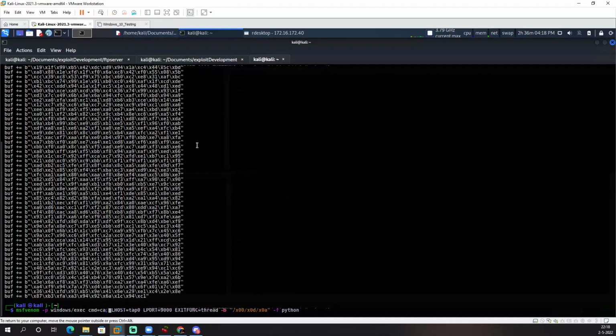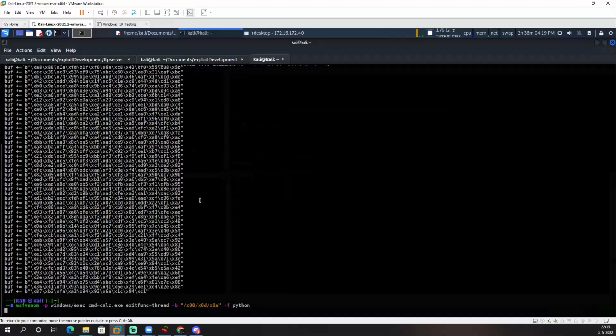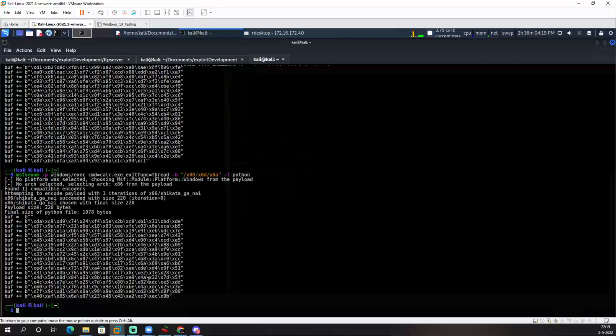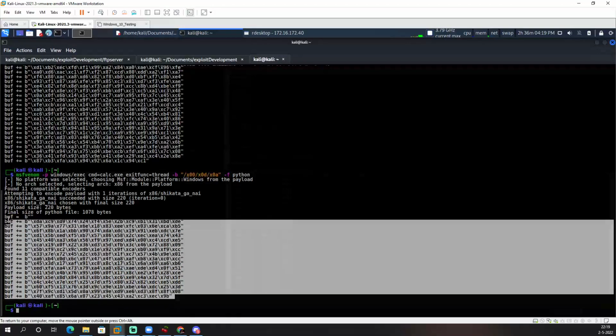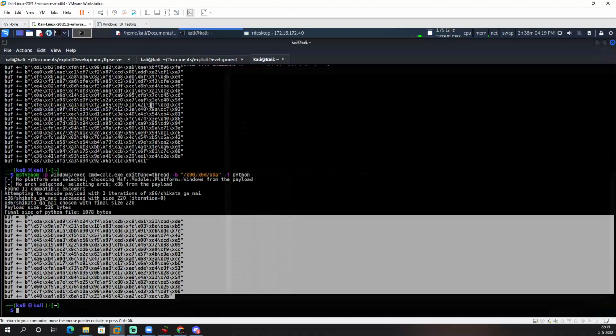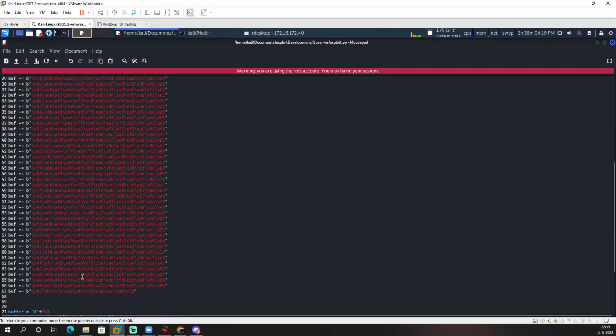Let me pop a calc. Let me see if that works. We do not need our host and the entire riddle. Just need this. Oh wait, you can do an exit function thread that we can keep. Okay. If calculator spawns, then we know that we have indeed the possibility to run commands, and we should have the possibility to run a reverse shell. As you can see, the size of this payload compared to the one that we had above is much smaller.